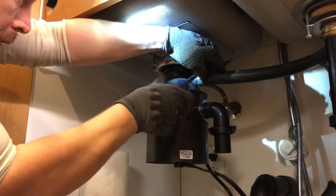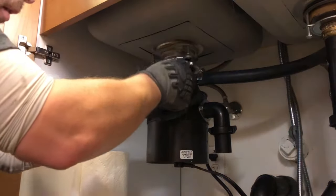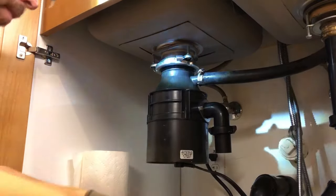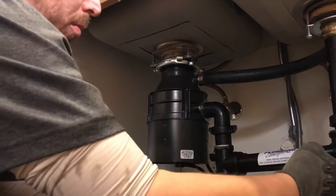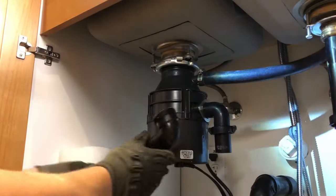So right now I'm reattaching the disposal hose, the dishwasher hose to the disposal. That's where the dishwasher drains through. It goes up through the air gap on the countertop and then back down through this black rubber hose into the disposal. And that's where your dishwasher drains out to.